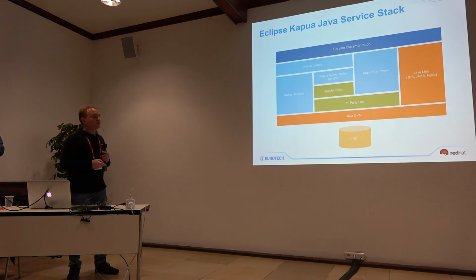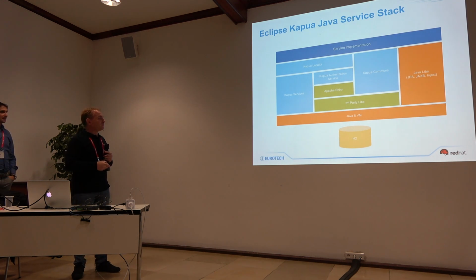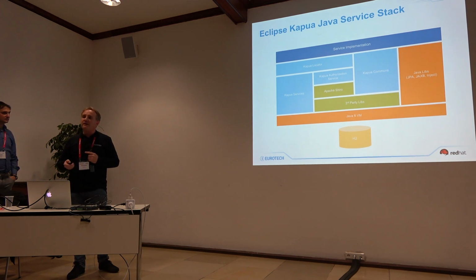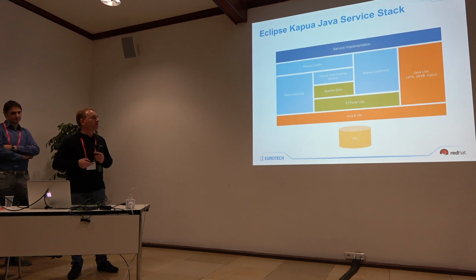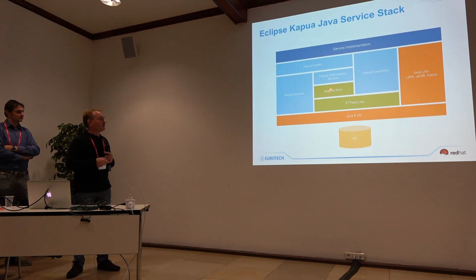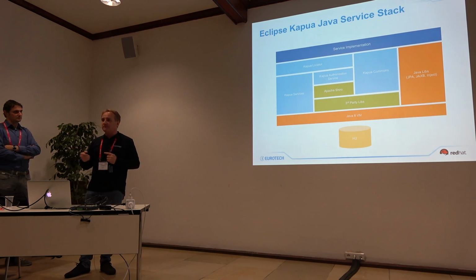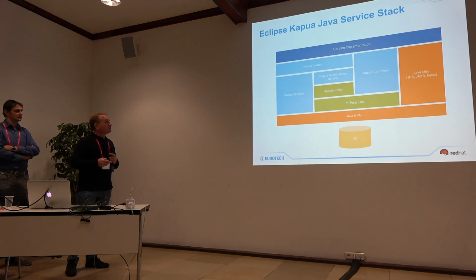For persistency, we're using JPA with the Eclipse Link implementation, and in the first contribution, we are using the H2 database, but thanks to the JPA abstraction layer, we can even support other databases. For all the serialization stuff, we are using JAXB with MOXy, and we are also using dependency injection with Guice. For the security stuff, we are using Shiro, but it is pluggable. It can be substituted by another framework. So this is basically the taxonomy of service implementation in Kapua.